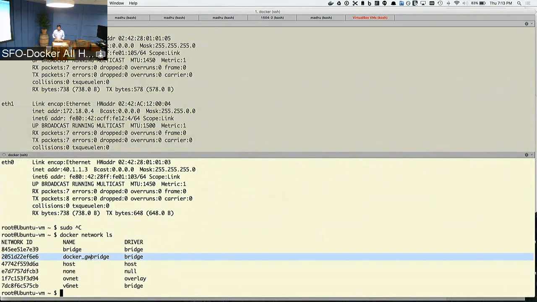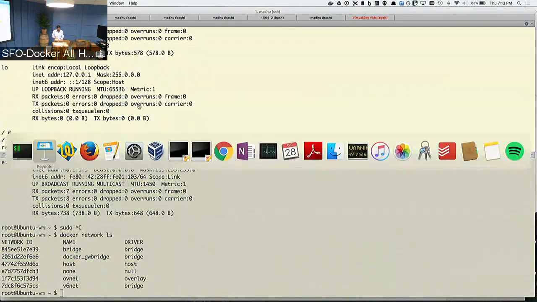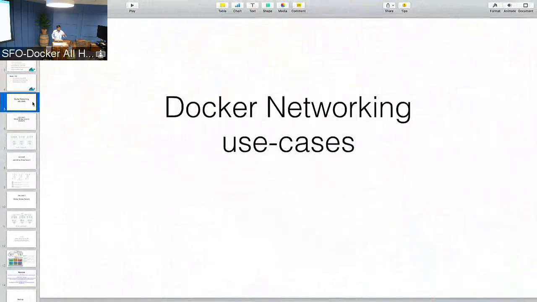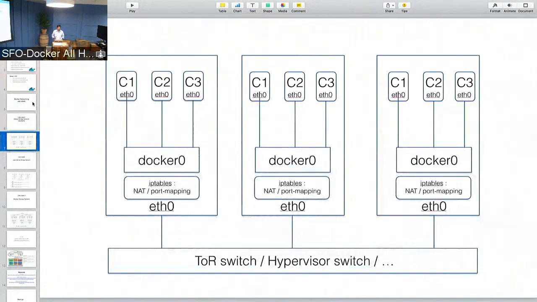Right. Okay. Now let me cover the MAC VLAN and IP VLAN drivers, MAC VLAN to start with. Before going to MAC VLAN, let me cover some use cases so people understand why such a driver is important. The first use case we all know is the Docker 0 bridge, the default since Docker 1.0, where containers are connected to the Docker 0 bridge. It exposes services using port mapping, and reaches the external network using NATing. This is the basic use case that we all are aware of.